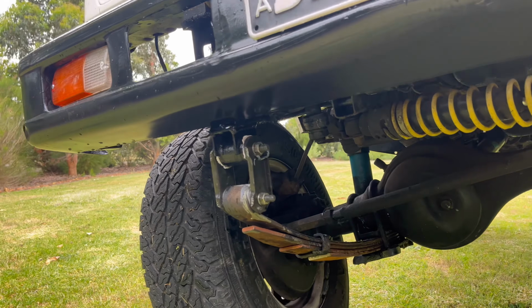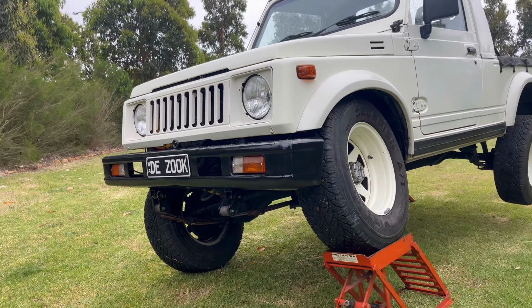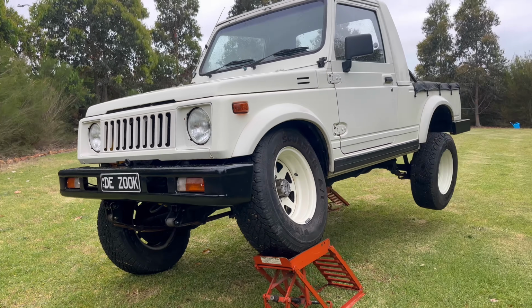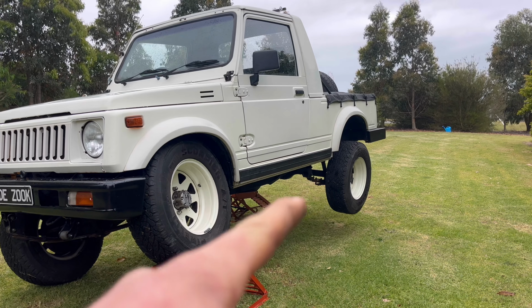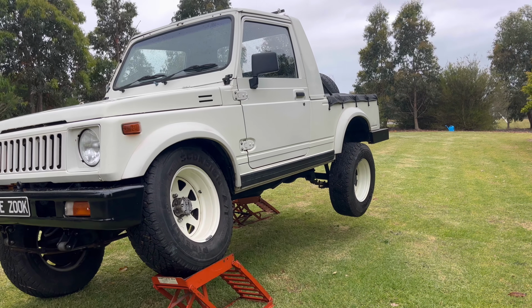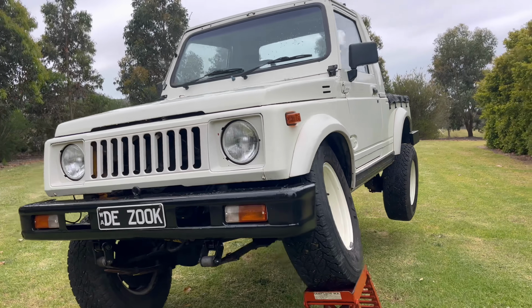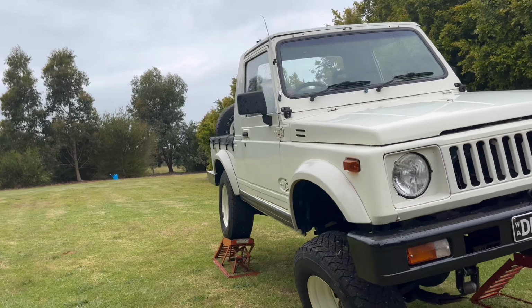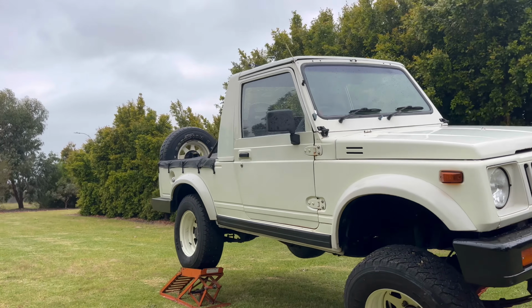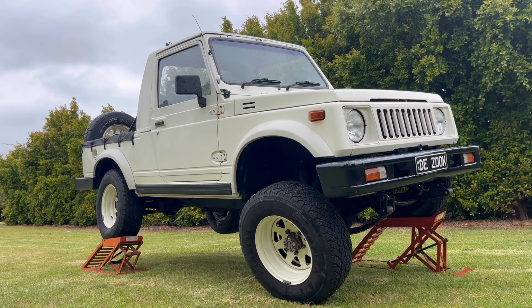But yeah guys, as you can tell, the front is absolutely loving this setup. Awesome tuck. It's got heaps more than the back too. The back's got a very heavy pack. I want to get to that and lighten it a bit because I'm not going to be carrying much load with this car. So yeah, I want to lighten that pack a bit so I get more flex out the back end. But yeah guys, pretty chuffed with this. Lots of flex for a front of a Suzuki anyway.